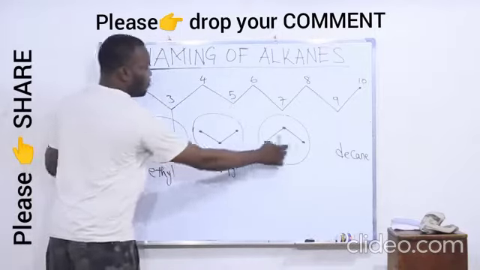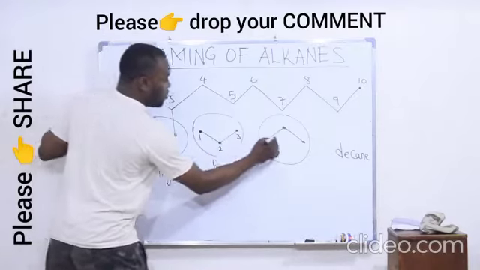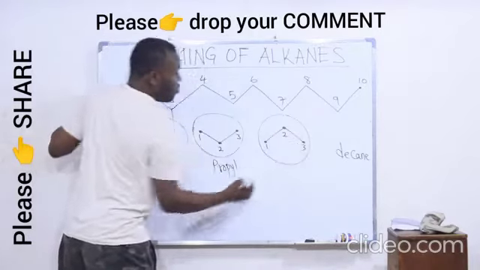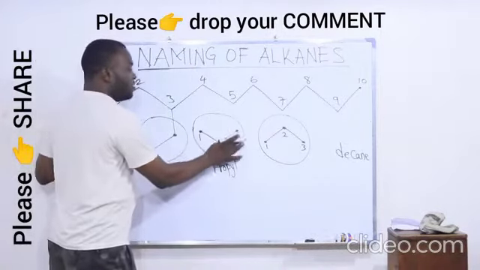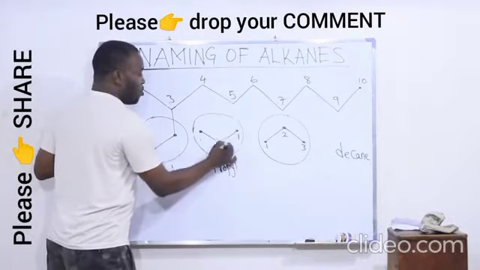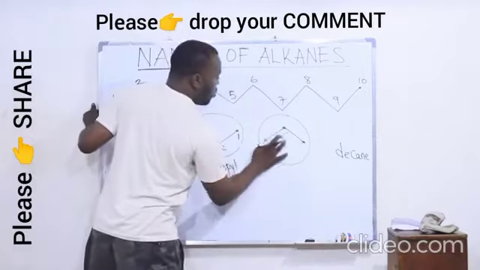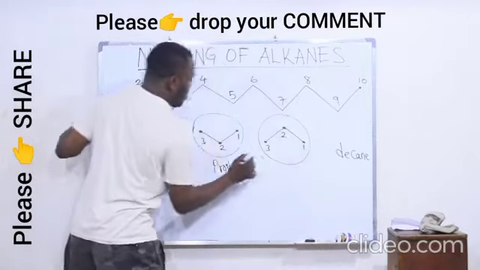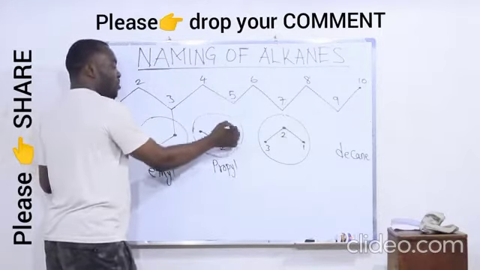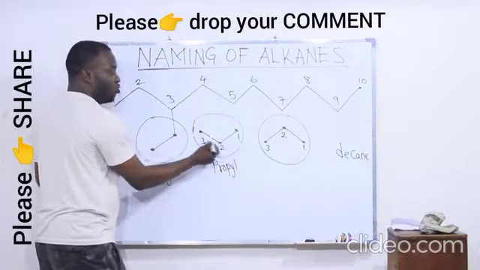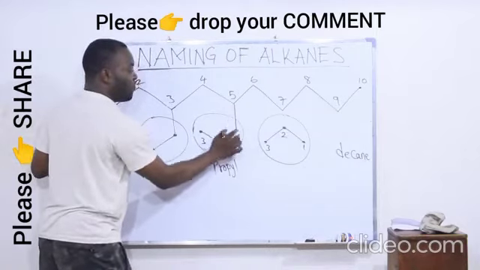This is propyl, this is propyl. If I number this propyl, 1, 2, 3. This one, 1, 2, 3. Look at the difference now. This one is connected to the big compound. This propyl is linked to the big compound from the first carbon. This one is connected, this is the longest chain. It is connected to the longest chain from the first carbon. As you can see, this first, second, third. First, second, third. So this is connected to the compound from the first carbon.